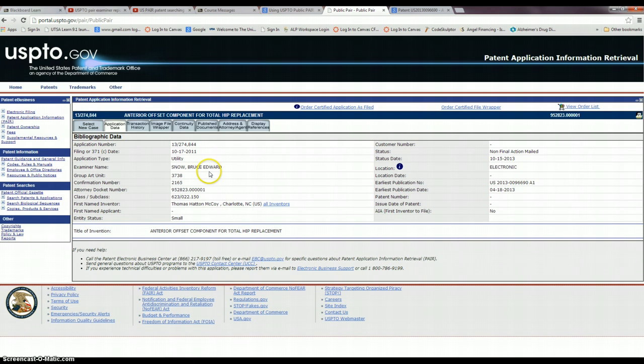So this brings us to it. We can go immediately over to the status here on the application data, bibliographic data page that comes up. You can take time to look at everything that's on here. That's not my reason here to instruct you for that, just to take a look at the status. So we don't want it to be issued, or maybe it would be, but what we want to do is go to image file wrapper here.